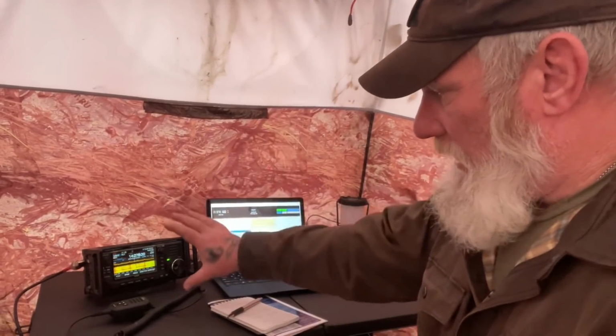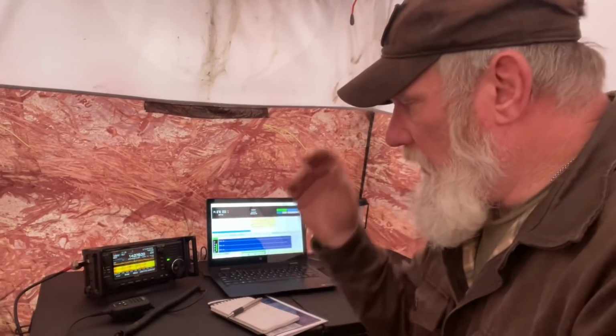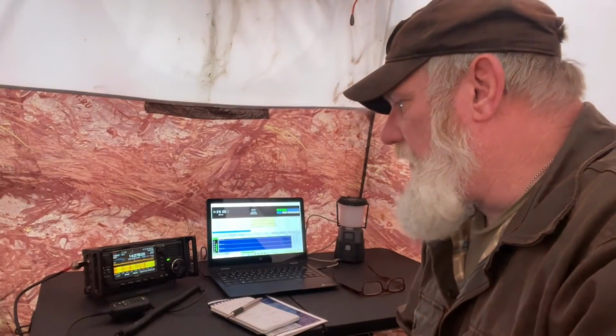I know people ask me that a lot: am I fond of this 705, and do I think it was worth the money? I absolutely more than think it's worth the money. It is pricey. It's not what people would call common man. It's not a $35 Baofeng by any stretch of the imagination, but it will talk on all the bands, UHF, VHF, HF. It has FM. It will listen to weather stations. It can be used on 2 meters and 70 centimeters as well. It covers all of the other ham bands, like I said. So it is a very good radio.